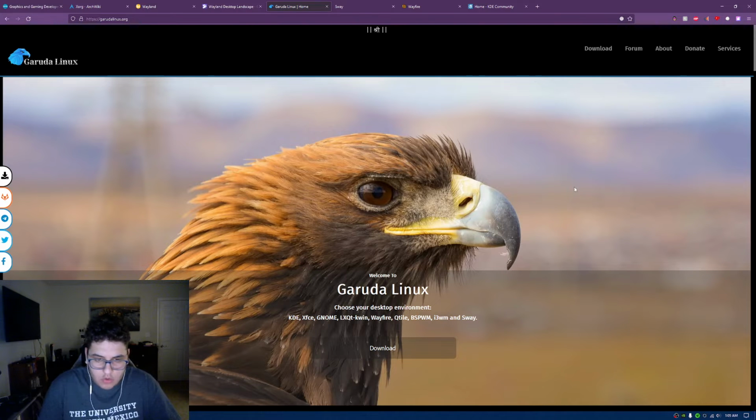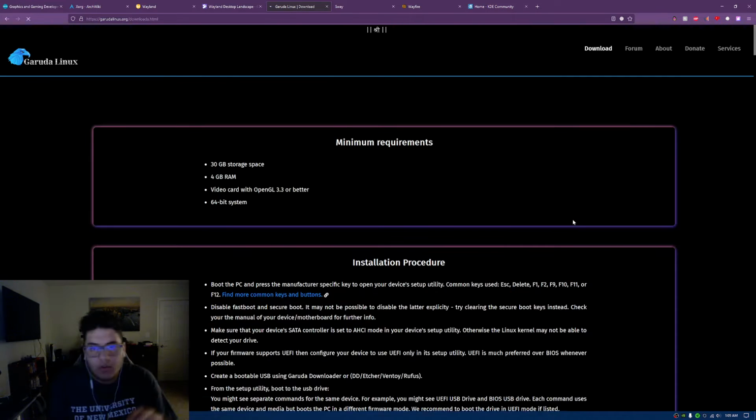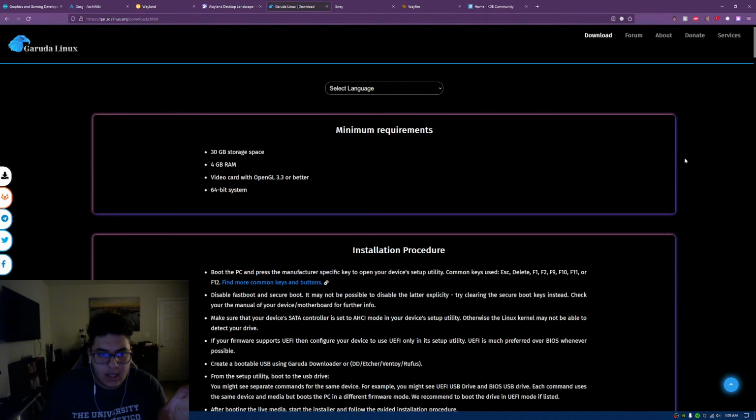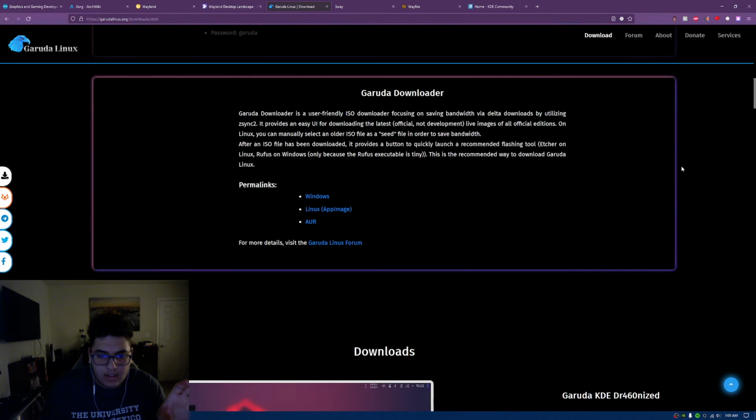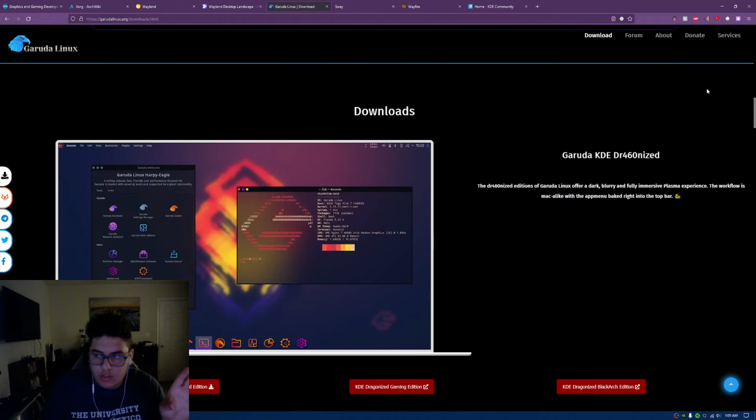It's based on Arch Linux, so it's similar to Manjaro, but it's prepackaged. It's sort of gamery, and it has a lot of desktop environment choices. And when I was looking at the download page for Garuda Linux, I noticed that you start running these desktop environments.